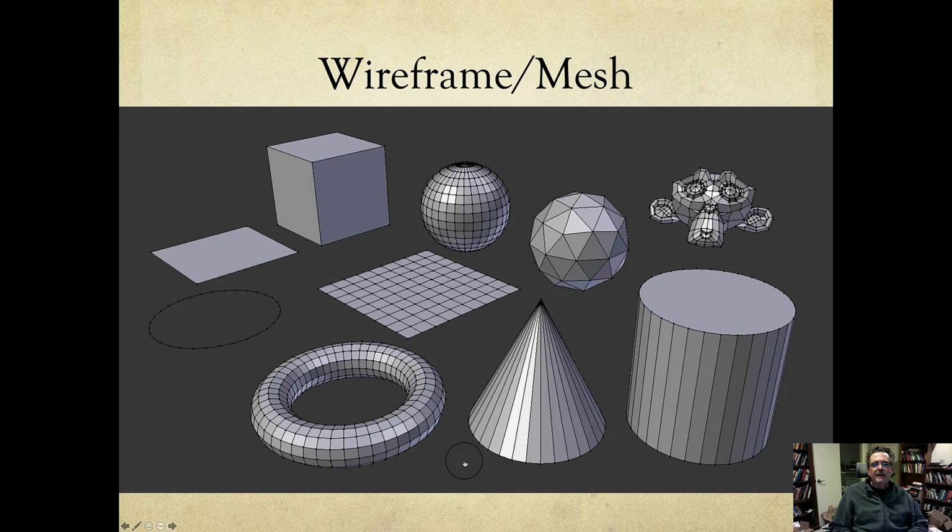Okay, in terms of mesh, it's sort of what it sounds like. Here's a torus, or if you like, a donut. Here is a plane. Here's a cube. Here's a cylinder, and so forth. Here's a funny picture of a monkey head.